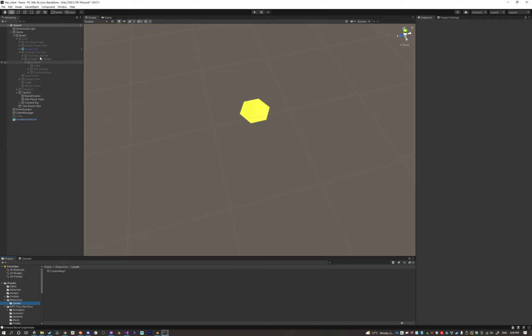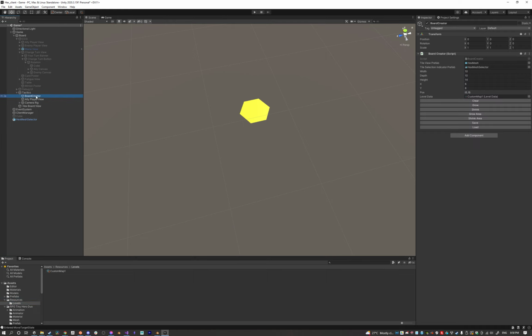But if I go to board creator and I just remove this, and I want to do a, is there a fill button? Oh, fill would have been super useful. And I'm going to make it 20 by 20. And I don't want it to be any higher than 1 because I don't want to play around with height. Height will also affect where the characters can go. And I'm going to fill the area like crazy.